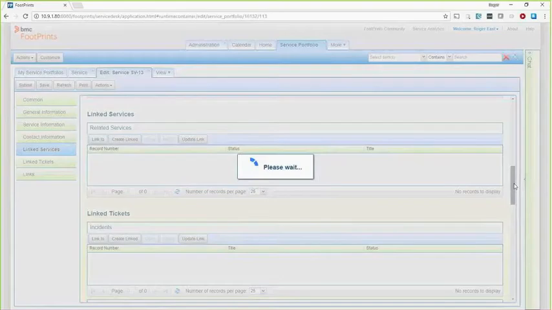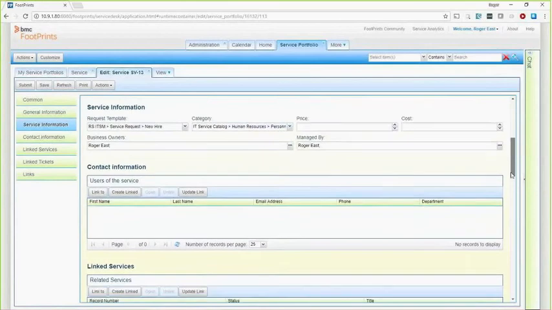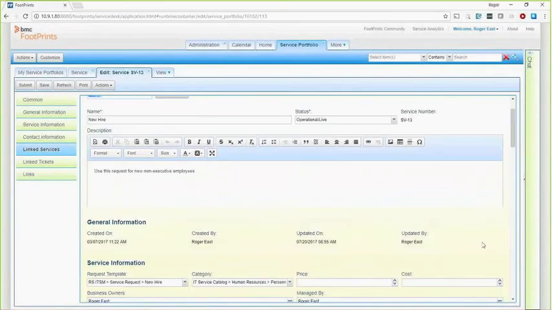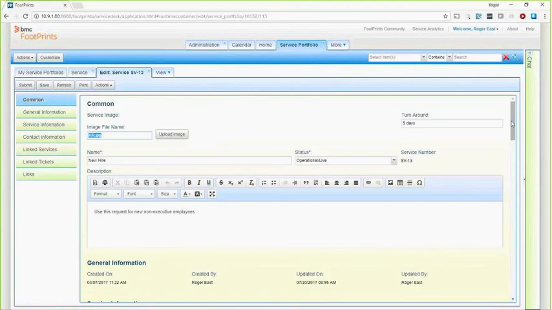And if I wanted to restrict this to certain users, I could certainly do that as you come out and put that information in. But those are the essential steps that you've got to do to figure out what it is you want to offer through self-service: build your category tree, which was, again, up here under the administration, and I just went down to the service portfolio and built the category tree.